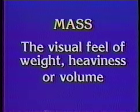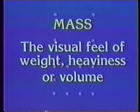Mass is the feel of weight, heaviness, or volume. The graphic at the bottom of the screen demonstrates mass in a simple form, offering contrast to the lighter, less weighted square above it. It could also be read as a positive space form.